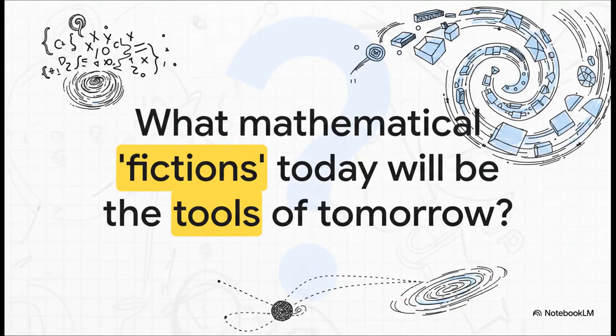And that kind of leaves us with a fascinating question to chew on. This whole story started with a confusing paradox, something that seemed like a mistake in the math, and it ended up becoming an essential tool for understanding the universe. It really makes you wonder, doesn't it? What other useless fictions, what other strange ideas from today's mathematicians are just waiting for their moment to completely change the world?